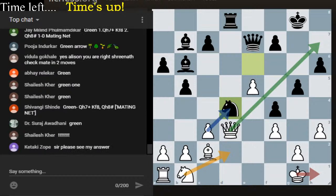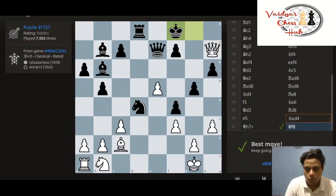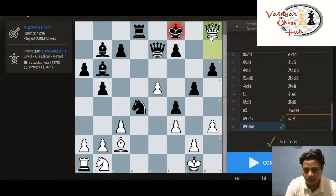Let me take you to the Lichess window and execute that. Here we go, and I think it's going to be mate in two. So queen h7 check with the help of the bishop, so king cannot take the queen. The only square is king f8, and then queen h8 will just checkmate. So those who thought of this and maybe thought that the king will just escape, you did not think it through with queen h8 checkmate. So there is no reason for us to take the knight. Fantastic.